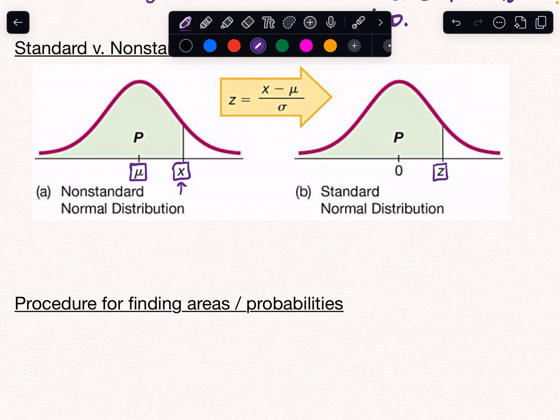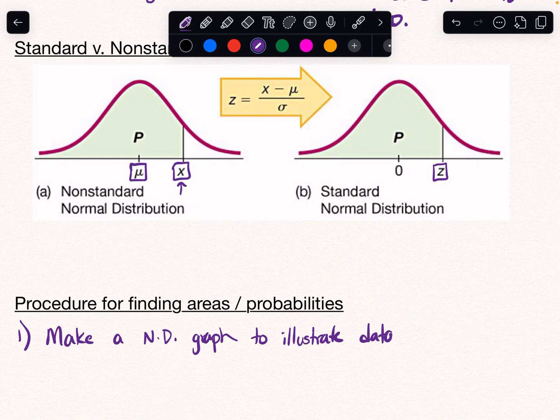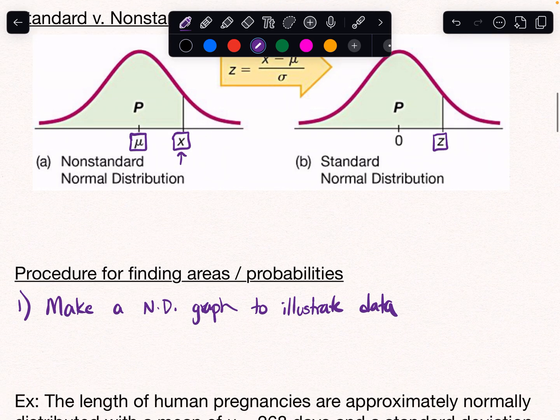So what we were doing yesterday, just to sum up, we were making a normal distribution graph, and I would say to illustrate the data. So today, I want to see the mean in the center of the graph. I want to see wherever the x value is. And then you're shading the correct region to represent the probability. And then step number 2, we always use our graphing calculator. And then we use this normal CDF button. And then, yeah, we'll talk about that.